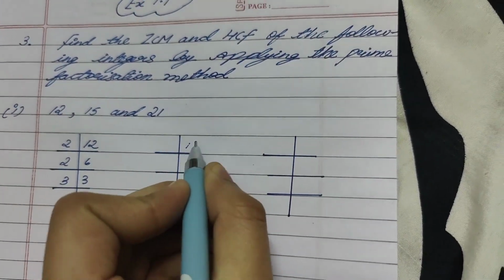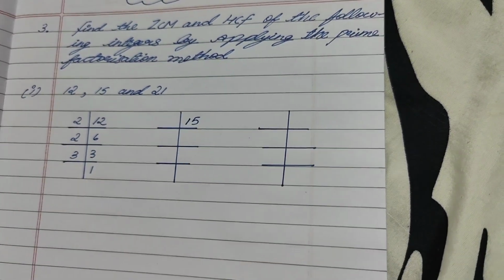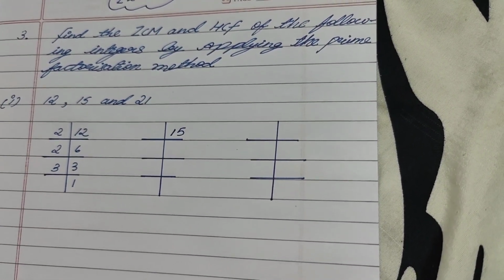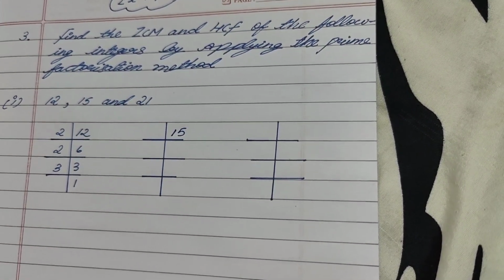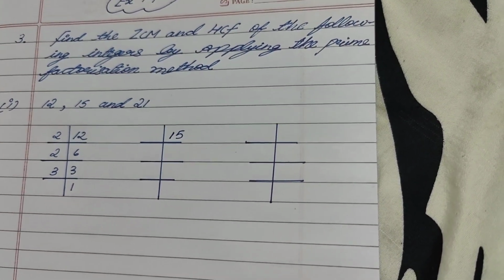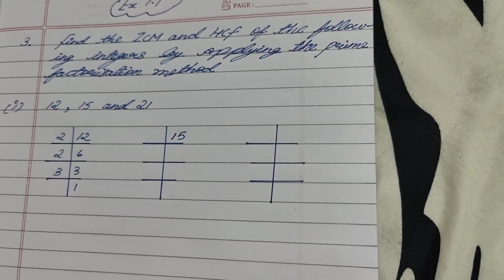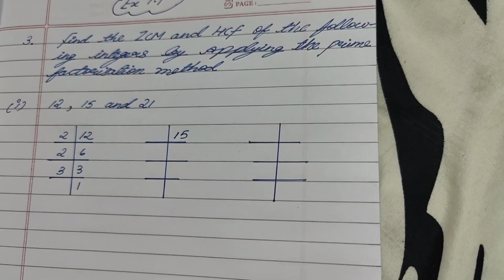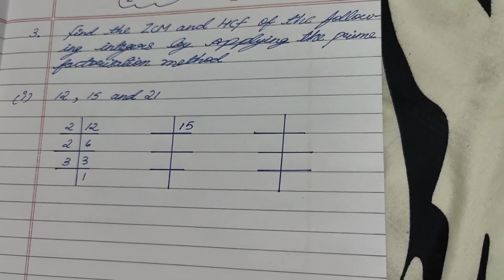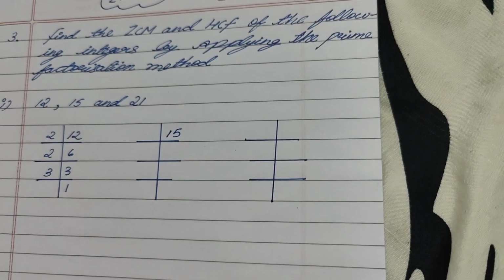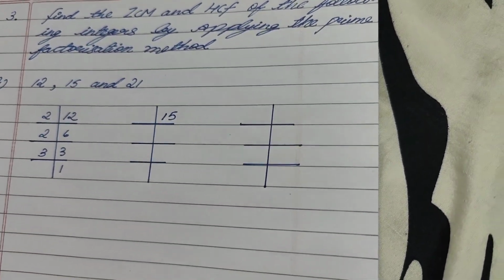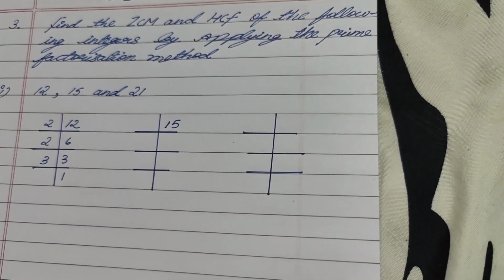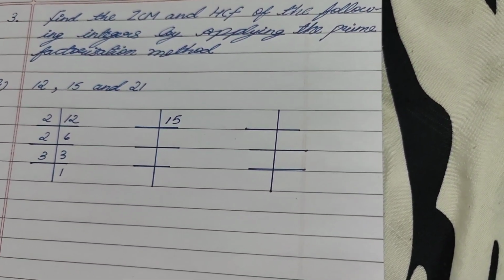Now let's get started with 15. One more thing, this is the first chapter, so it is very easy. As we move on to polynomials and coordinate geometry, there will be a little increase in the level. Trigonometry is way trickier than this chapter 1, which is very easy. With practice and consistency you can really achieve and learn how to solve problems in maths.